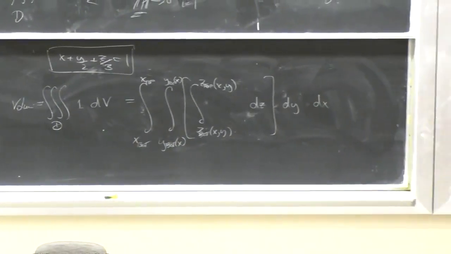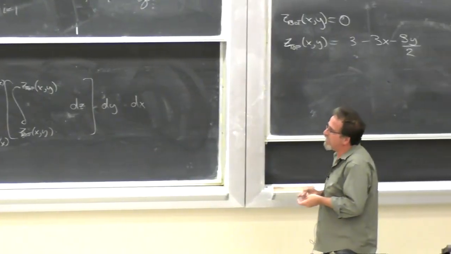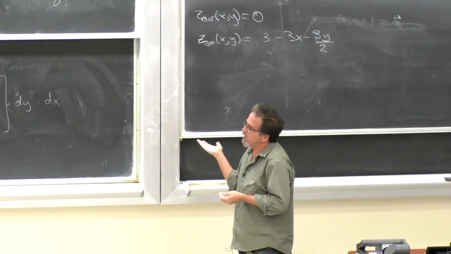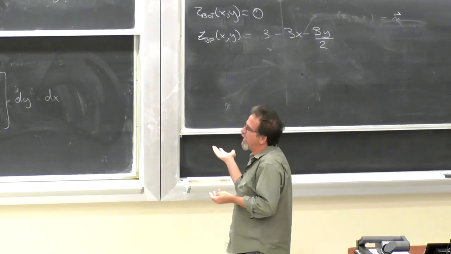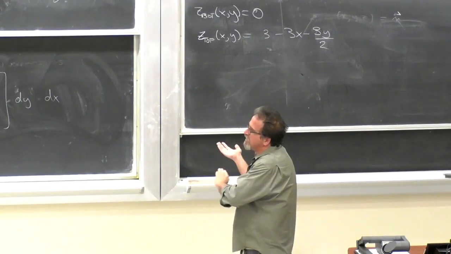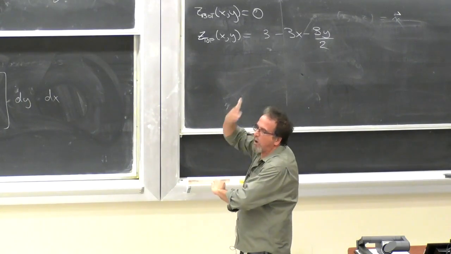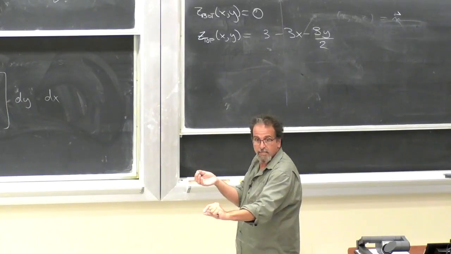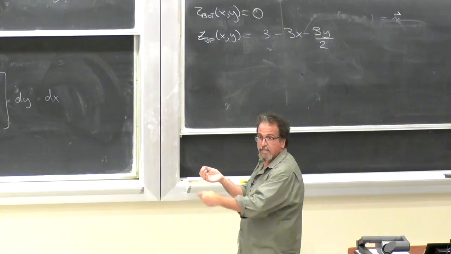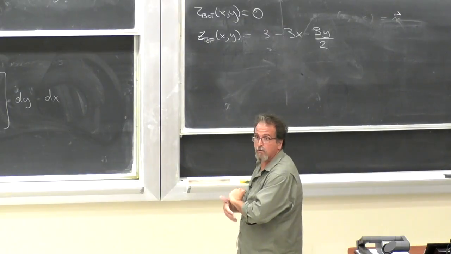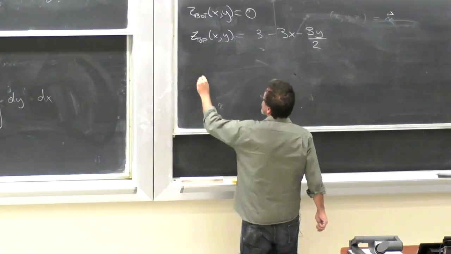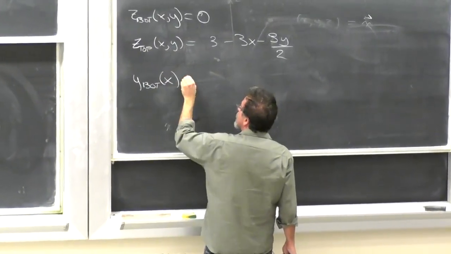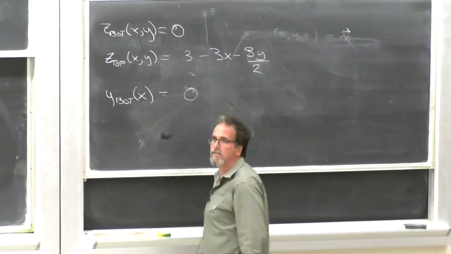But I want to show you something. That back end is the intersection of two planes. That back end is the intersection of the z equals 0 plane with the y equals 0 plane. That thing is a line, z equals 0 and y equals 0. So y bottom, which generally could be a function of x, in this case is the simple function of x equals 0.